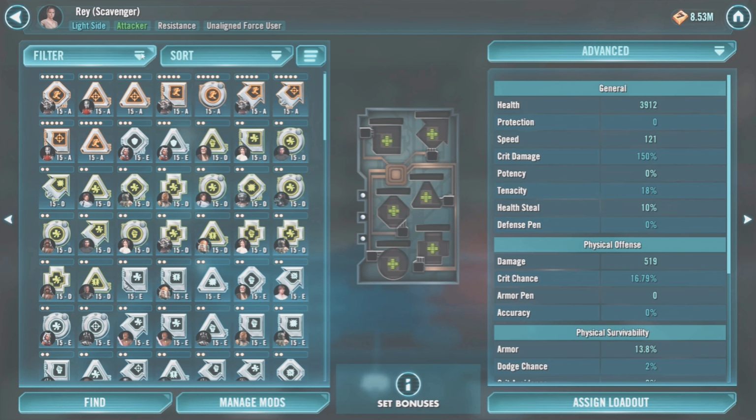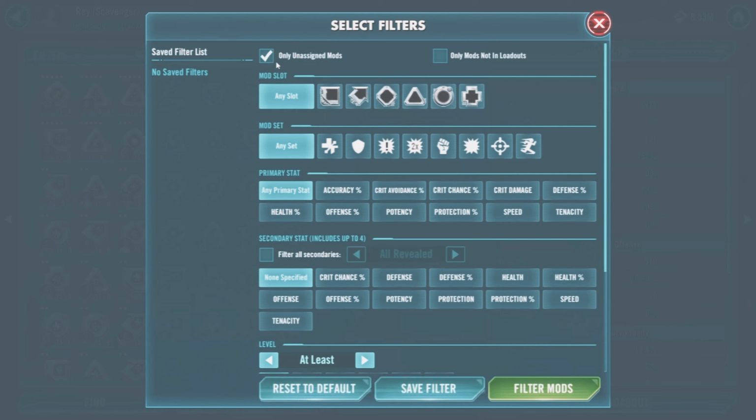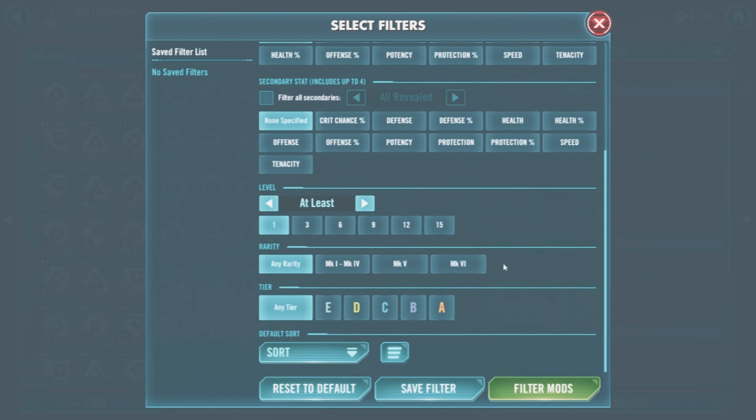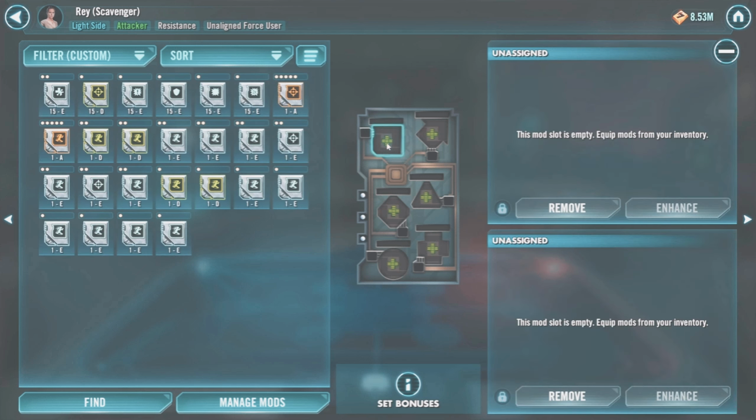And I will always say, use your filter a lot. Because you can mark it to only show unassigned mods, so you don't want to see mods that have been assigned to another character. That's the beginning. You can select which type and the mod set and all this other stuff. But you want to use that filtering. So when I click here, it's only going to show me mods that I want to see. I want to see anything not assigned to somebody else.